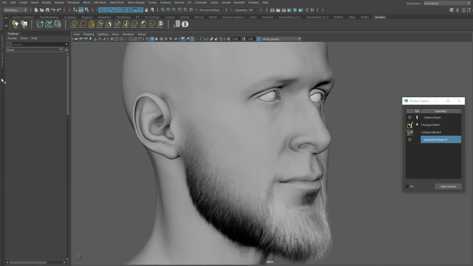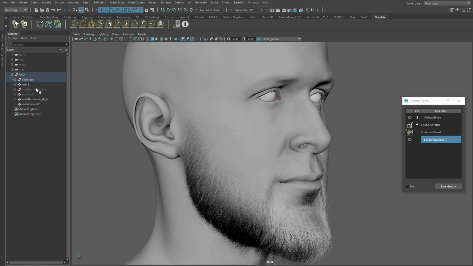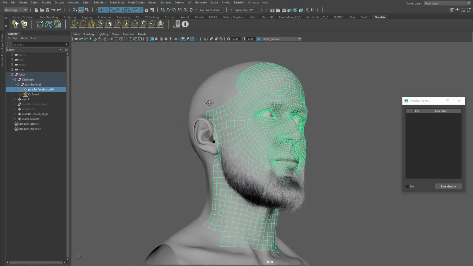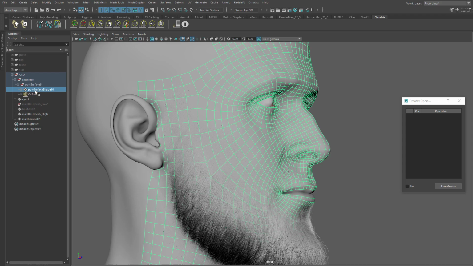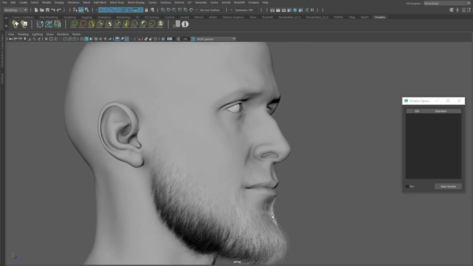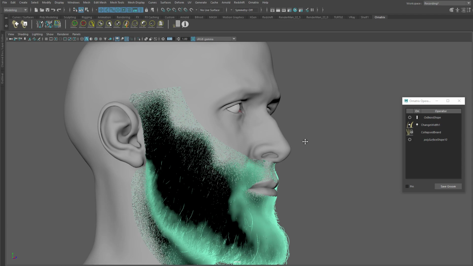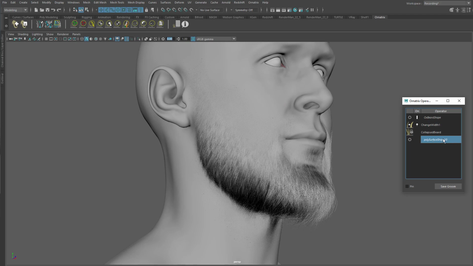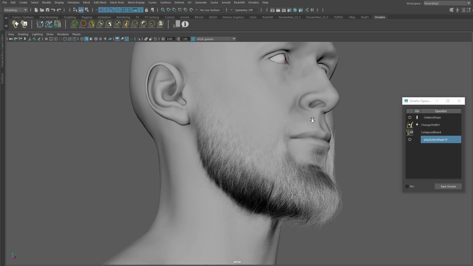In this case, I have a separate scalp mesh to add the hair, this mesh, which is hidden, and here in the hair stack you can of course see also the shape of the scalp mesh node.